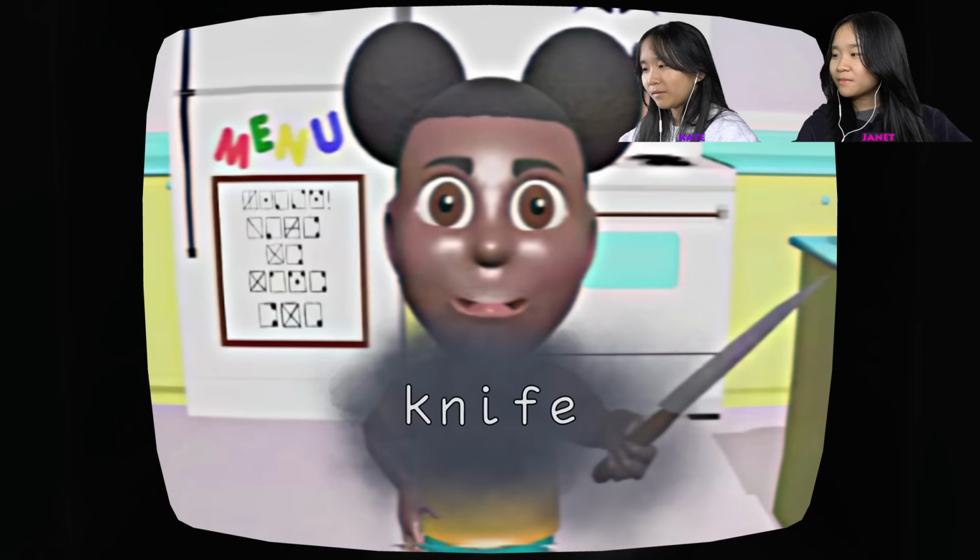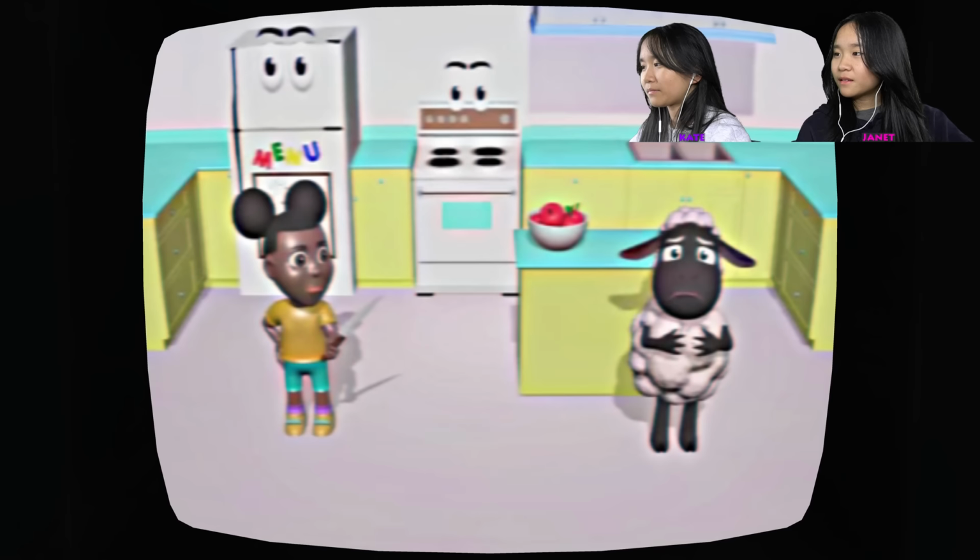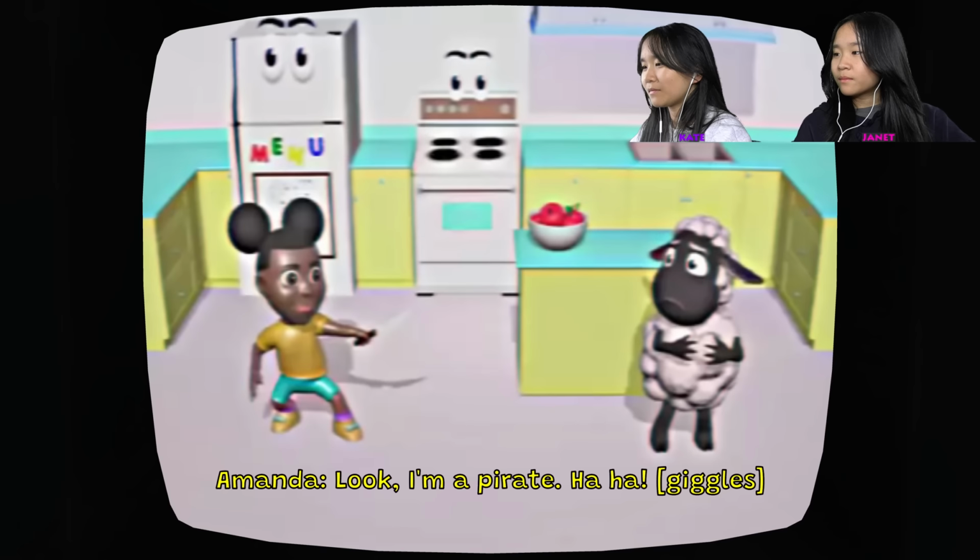We can use a sharp knife. I don't think we're supposed to do that by ourselves. It's always good to be brave when you're by yourself. Look, I'm a pirate! That's not very safe. That's not safe. That doesn't seem exactly safe.